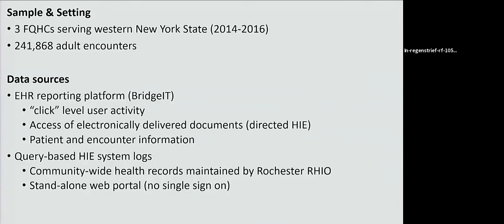So we're able to actually look in and say what data was brought in through directed exchange into the EHR, and whether it was actually pushed to you. Did somebody actually go in and open it and look at it and do anything with it? And we're able to get a lot of detail on all the encounters. We marry that up with the Health Information Exchange organization that these three FQHCs were participating with. So we also know, through this reporting platform, did you click to go look for information that was pushed to you? But then did you also make a query or a call out to the local health information organization to pull information as well? We have those log files and we're able to measure them off.